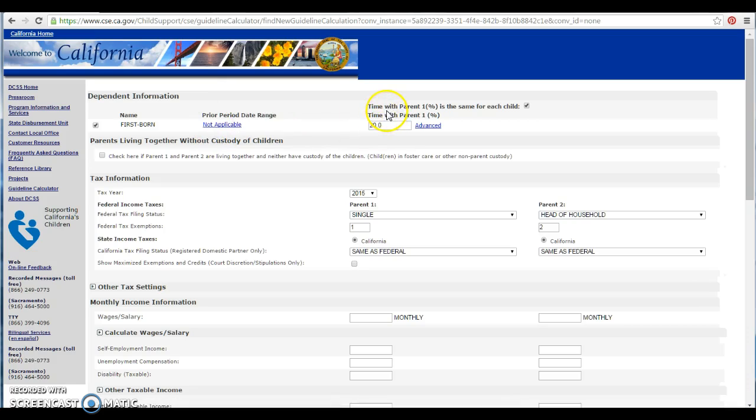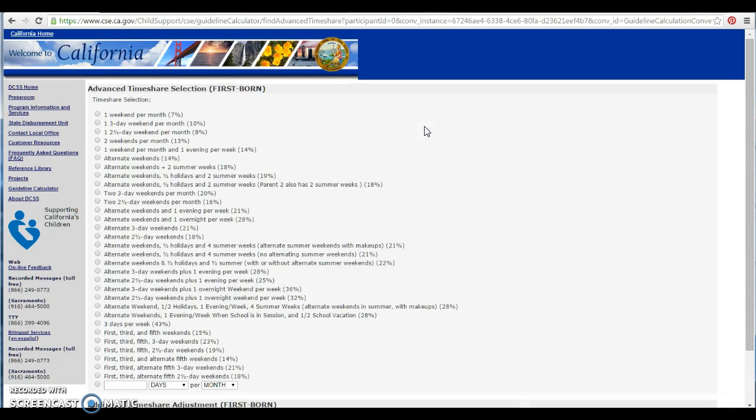We want to calculate the time that you spend with your child. It's really a deduction of sorts. So go to this advanced link here and let's make it as appropriate as we possibly can with regard to the percentages that you spend with the child.